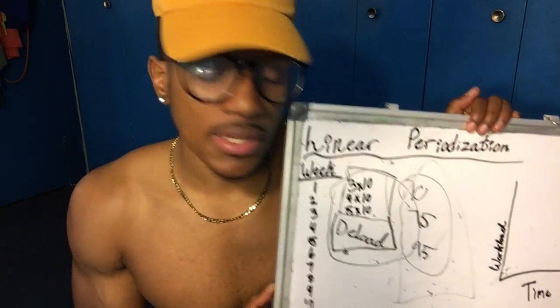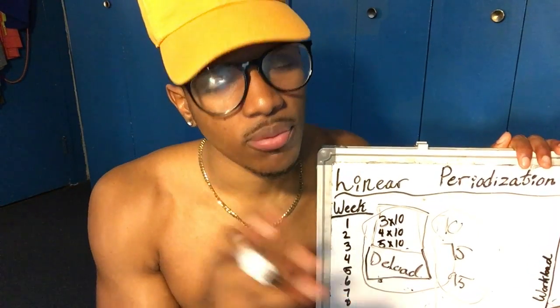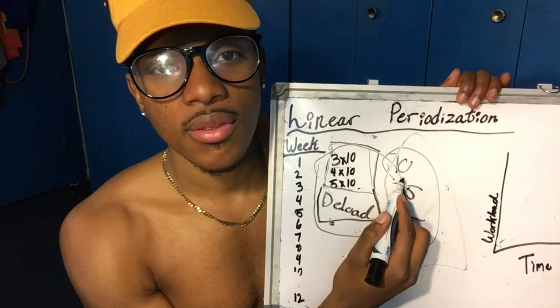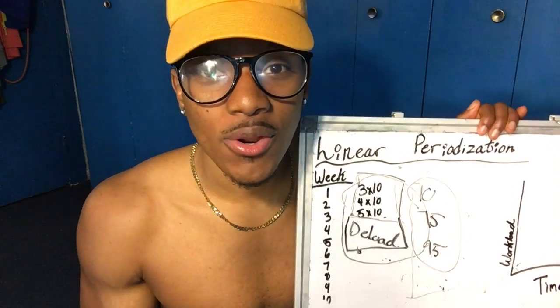All right, linear periodization. This is what I'm on, guys. I'm also gonna be doing this for squats, pretty much all of my exercises except for the isolations. The progression is gonna be a little bit different for that, but for the most part, just like this, man. Think about it: 70-pound dumbbells for 1 month, 75-pound the next month, 80 the next month. You get what I'm saying? It sounds good, right? We'll see if it works.